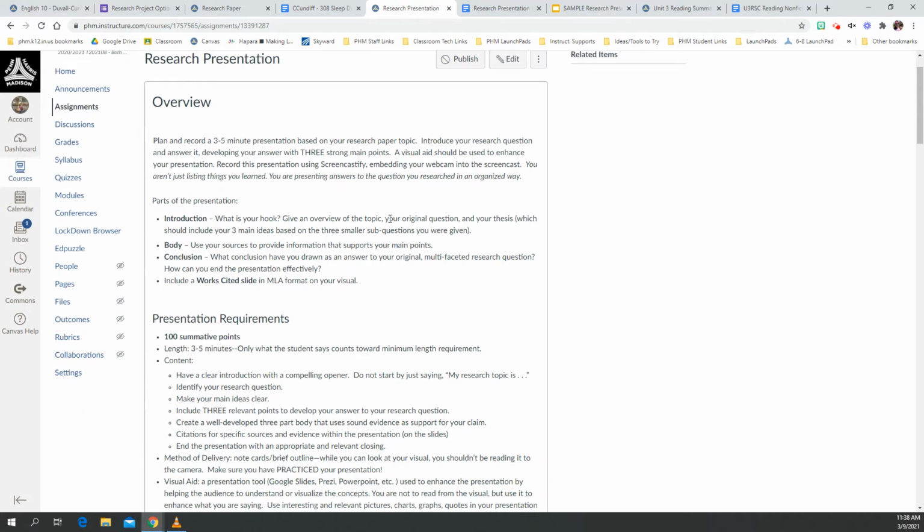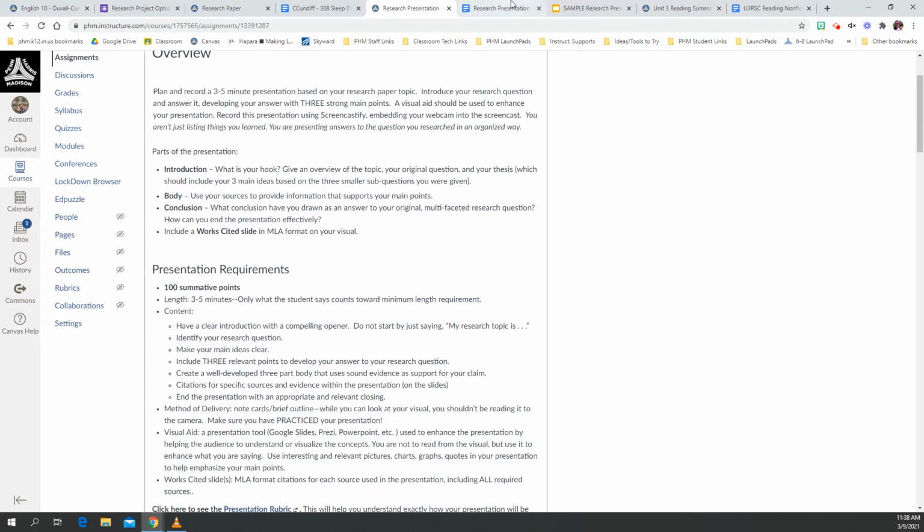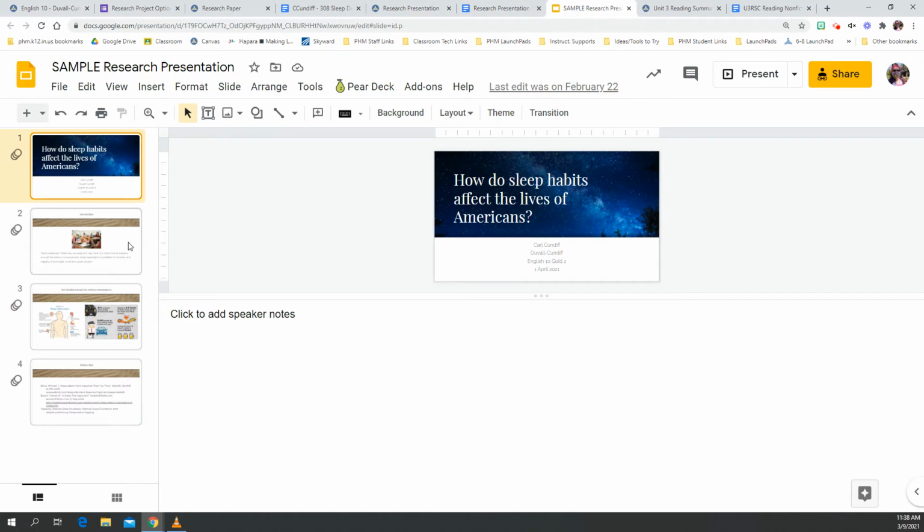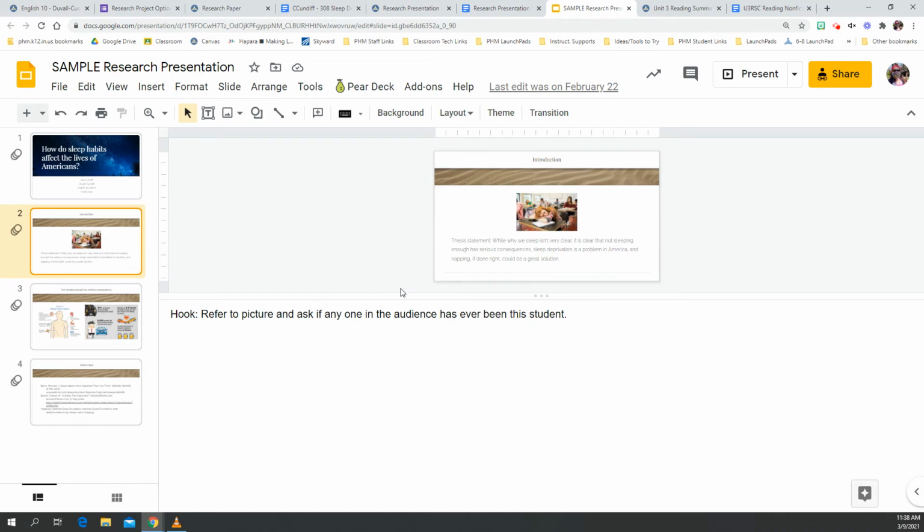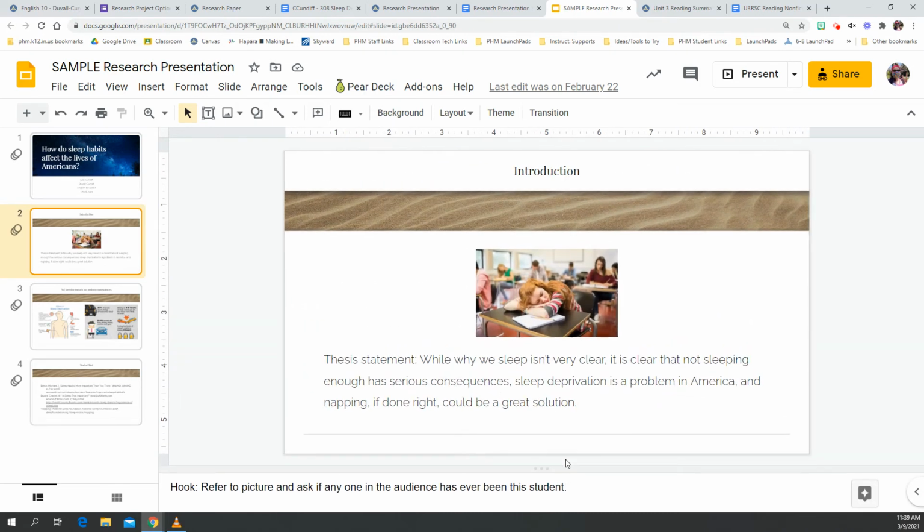You'll be creating a slideshow that looks something like this. This is a lot shorter than yours would be because it just gives a sample of each type of slide that you would create, but you'll have visuals on your slides, and then you'll have some notes below the slides, and you'll be turning these in as well as your video so that we can see these notes as well as what you have on your slides.